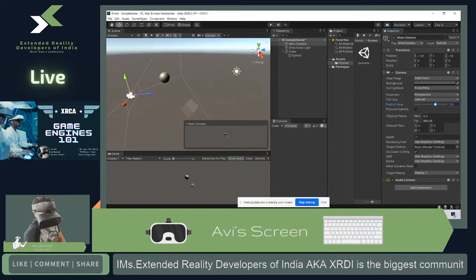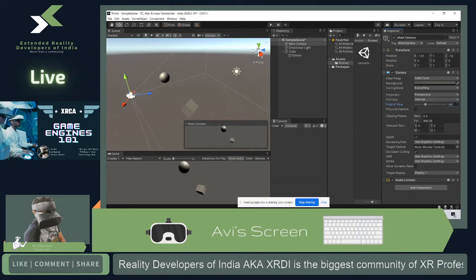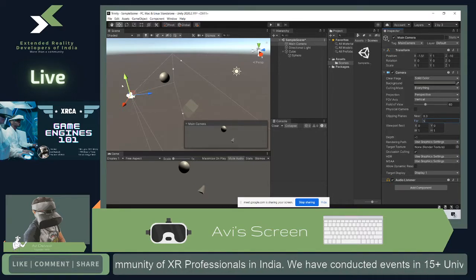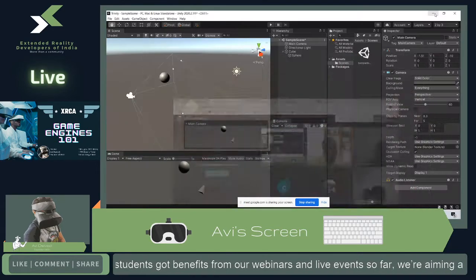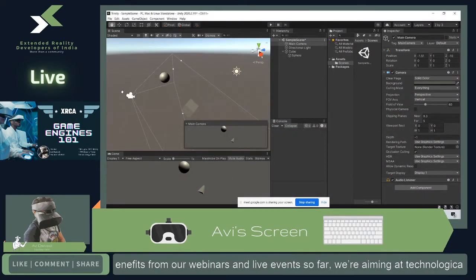So let's reset the value to 60, which was good. There is also near plane and far plane. I'm not going to talk about that much, but suppose I put the value of 5 in this, you can see this far plane is till here, and this cube object is exceeding the far plane, so it is culling off. So we call it, it's not drawing fully, because the camera only draws whatever is within the boundaries of the near plane and the far plane. So somebody I think hops in. Let me admit him.